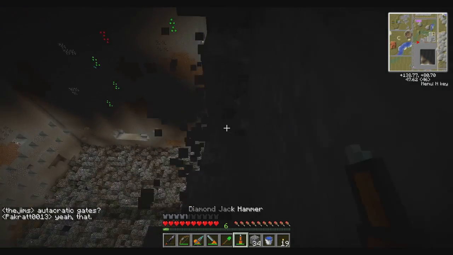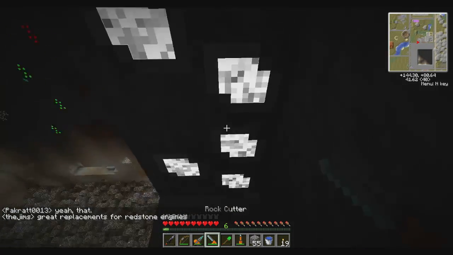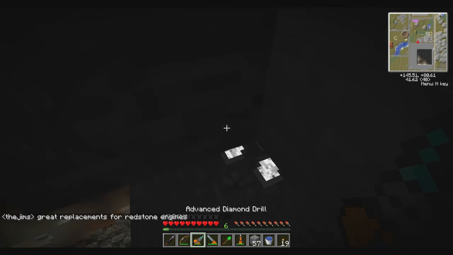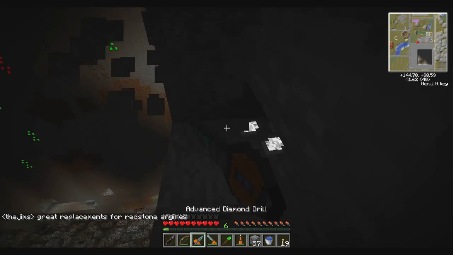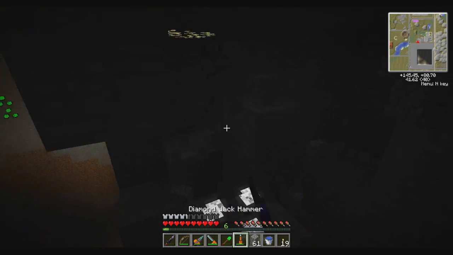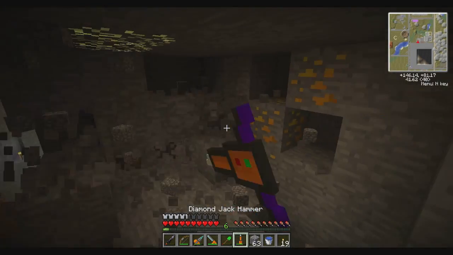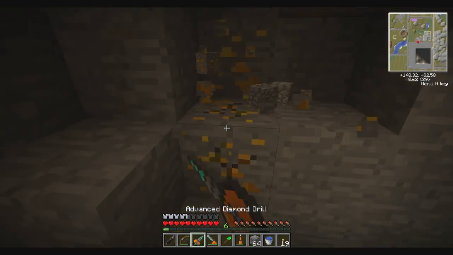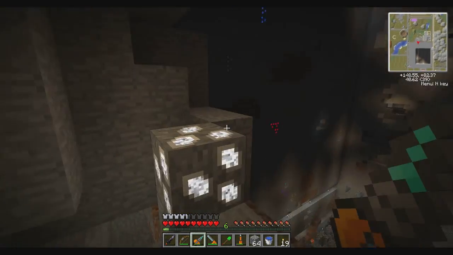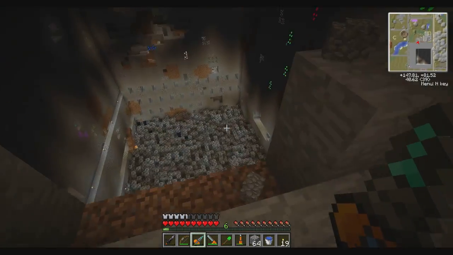Man, if you want to dig out some cobble real fast. You know, the good thing about it is actually it slows down quite significantly when digging through ores. So you can do stuff like this, and it'll never dig out that ore because it's slow. Ooh! I'll take that. Thank you, sir. Oh my god, this thing is amazing.